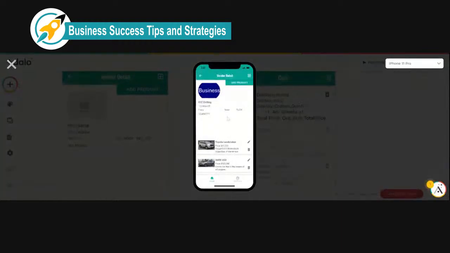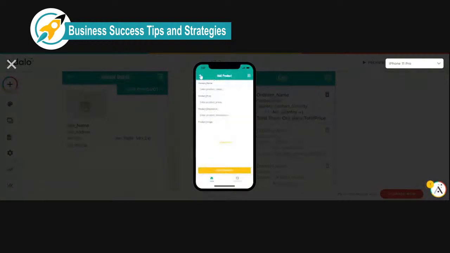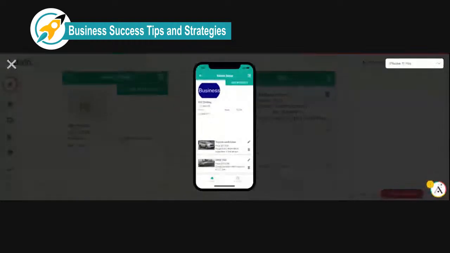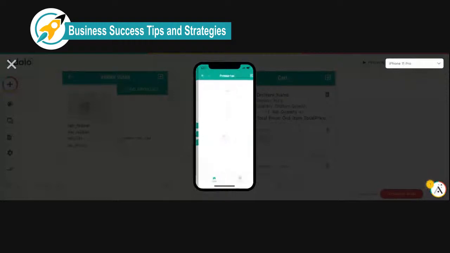Now, because I am the owner of XYZ and currently I basically am the only account here, and I've created all the vendors, I can actually edit products. I can click on add product. I can add a product. I can come down here, I can click on edit products. So I go to an edit product screen and I can edit this product if I want to. And wherever I am, I can jump around, like I can go to home and jump back, and then I can view products. So here I can look at all the products that all the vendors are offering. And it just gives us real nice navigation.